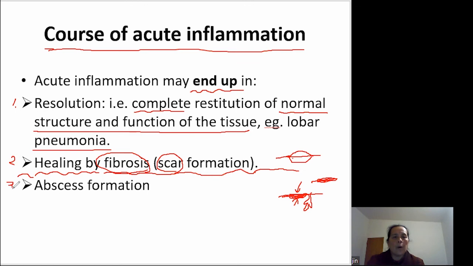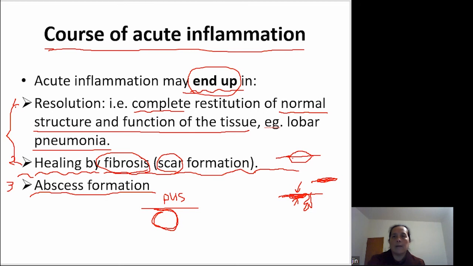The third possible, they form some abscess. What does it mean they form some abscess? Basically, local cells are dead and pus inside. It is possibly covered by a thick fabric in there. Certainly, the cells are losing function locally. So those are the three possibilities they may end up with after acute inflammation. The healing part we will talk about next class.